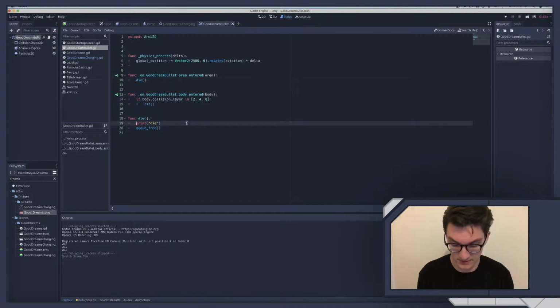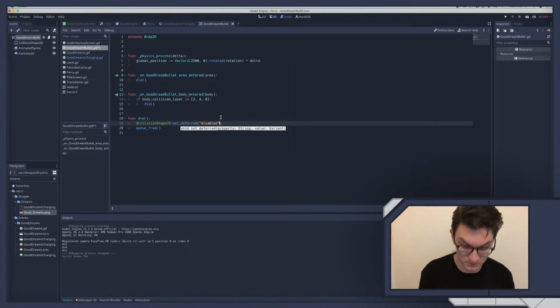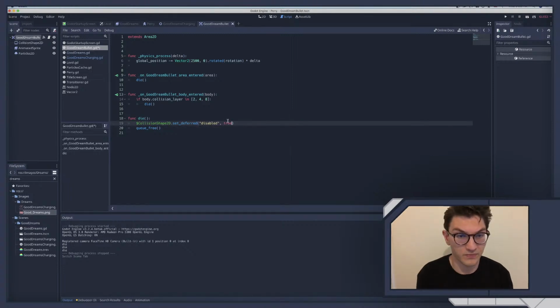I think what I'd like to do here is get set_deferred disabled true.